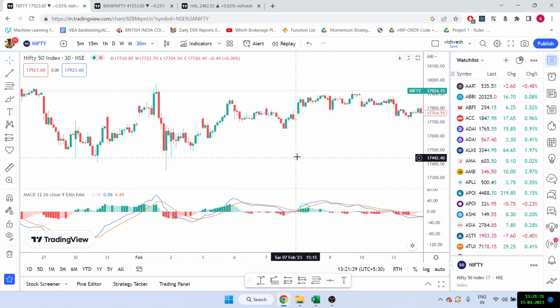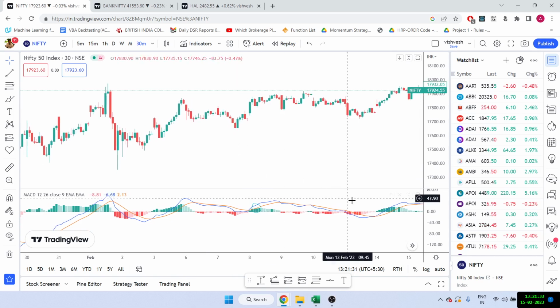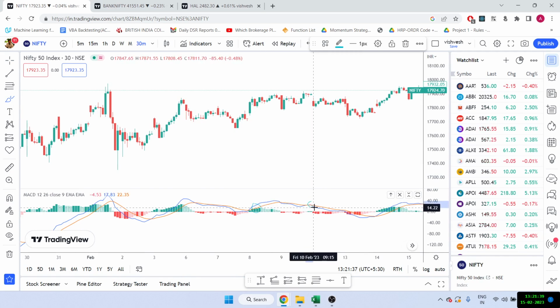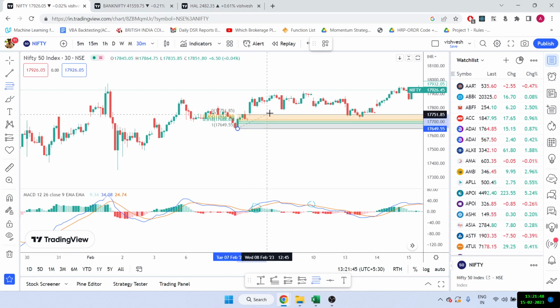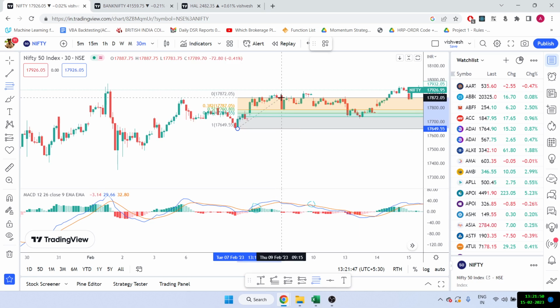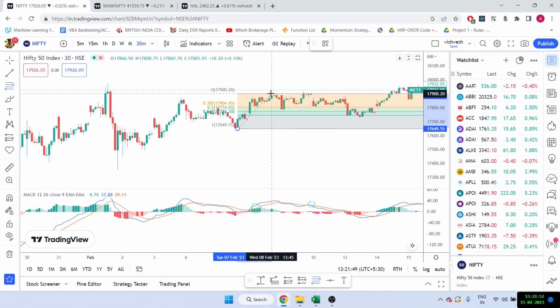Similarly, let us check if we get any other entry. Our next entry as per just the moving average would have come here, but again, if you see, did we get a trade based on Fibonacci also? So we can put the lines from this place to, let's say, this place, and you can see again that the levels have been broken very clearly. So again, we are not able to take any trades.